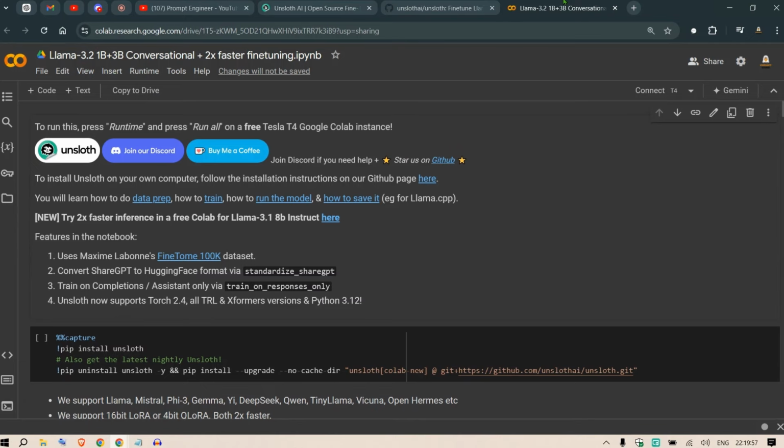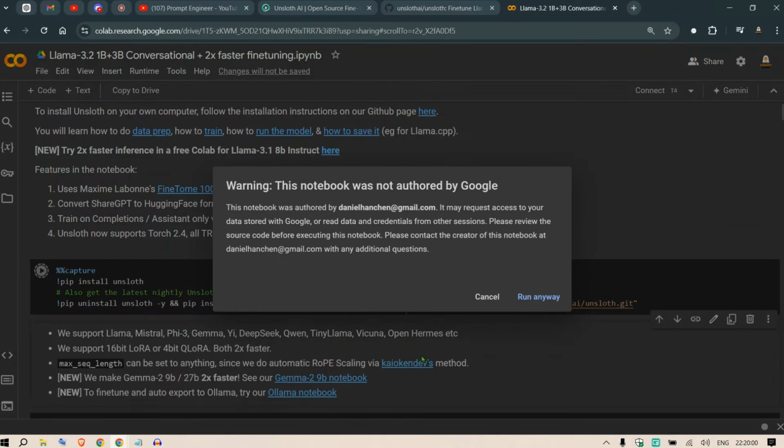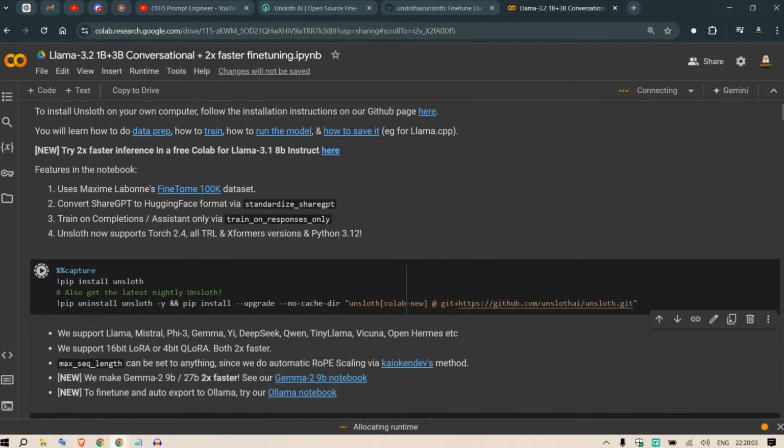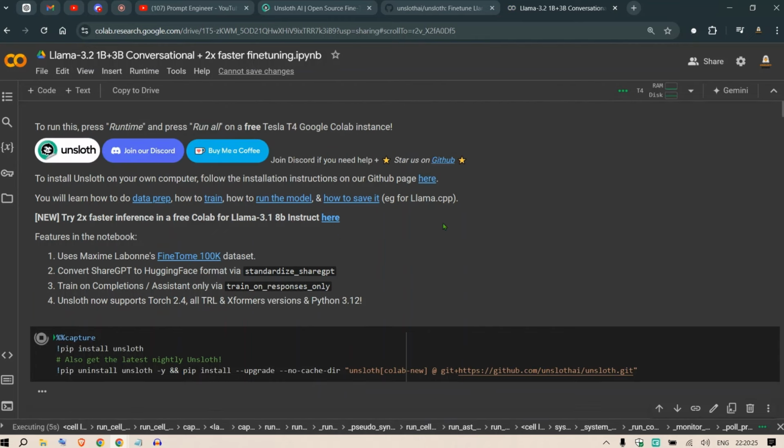But if you cover this notebook and understand this notebook, then it opens up a pathway for you to train your own models using your own dataset, and it's very huge. It's very easy. The steps are pretty easy. So we have Unsloth. So first of all, we need to install Unsloth. So I have already run this command.